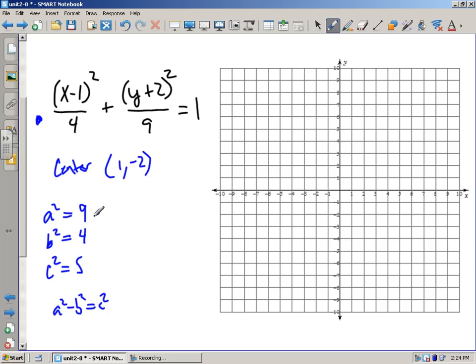That being said, a equals 3 and b equals 2. And then c is really just the square root of 5 which is approximately 2.2. And of course this value is both positive or negative, so it's plus or minus square root of 5. And we'll talk about that in a sec. So that's really all we need to graph this thing.